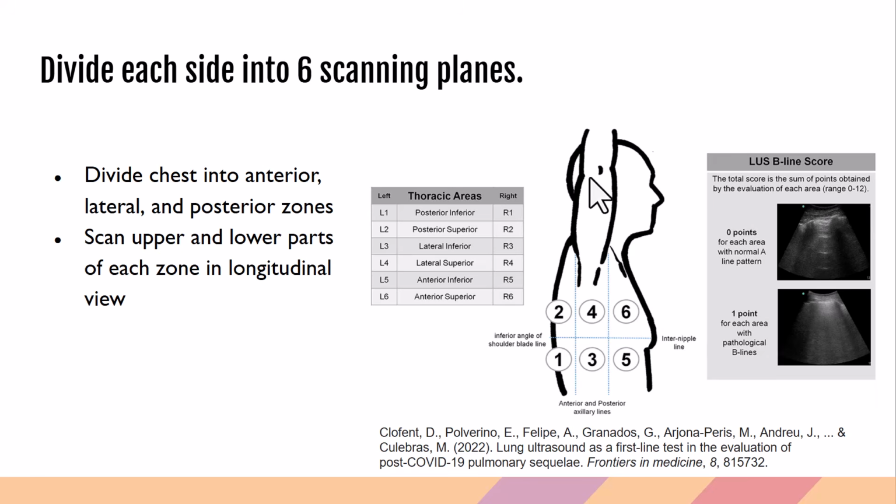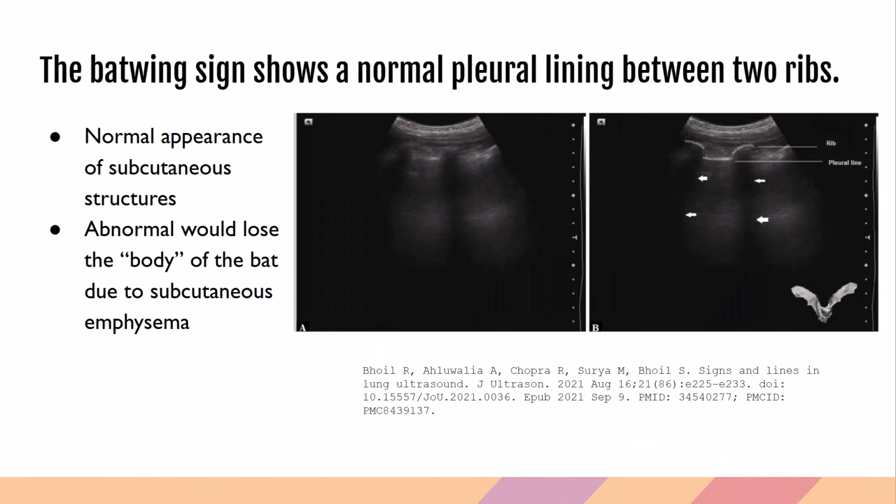In this specific case, they do give points if they see normal or abnormal artifacts. Dividing the chest into 6 zones and doing it in a very particular order keeps the protocol standardized and efficient for reading and reproducing. So let's go ahead and take a look at some normal artifact signs that we see with ultrasound. Again, these are normal, and then we'll follow up with abnormal.